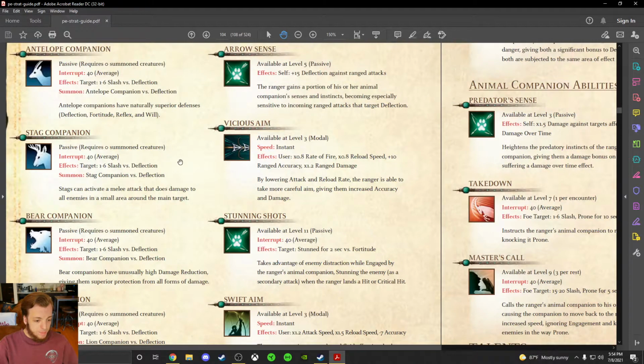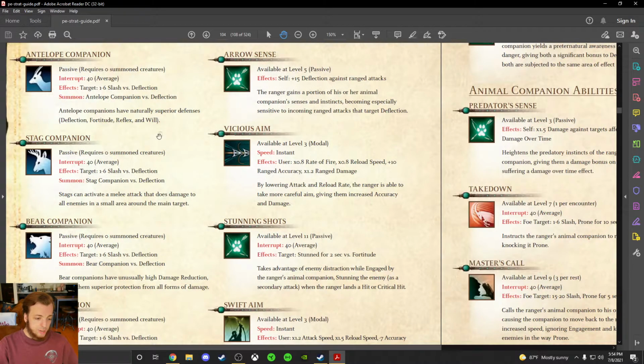I feel like it might be fun to do blunderbussing with a bear companion and have you both in the thick of it, and then you get the burn cone thing, and your bear's over here smashing them to pieces. That could be pretty fun. I feel like that could be pretty fun to do in a playthrough. We might try it whenever we eventually do Pillars. Who knows? But yeah, this is the Ranger.